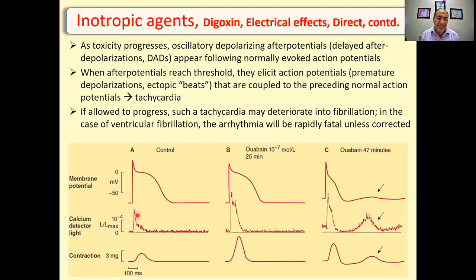This is the level of calcium, because this is a model of heart failure animal, okay? So less calcium, here more calcium, and it will appear here in the extra beat, or along with the delayed afterdepolarization, the DAD. Okay, regarding the contraction, weak contraction is heart failure. So there is increase in contraction, and there is extra contraction here. So this shows you all the effects in an actual experiment.